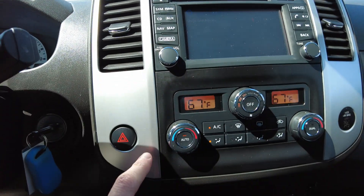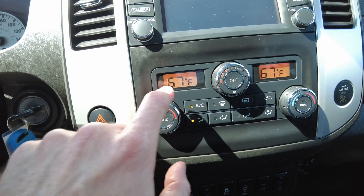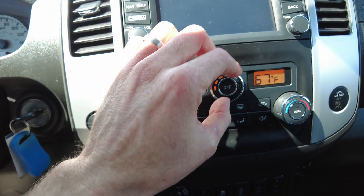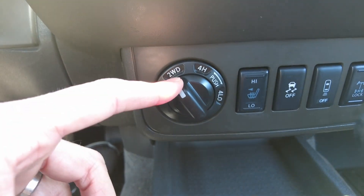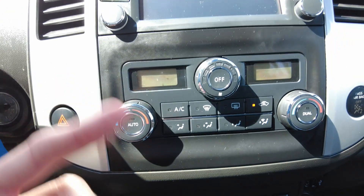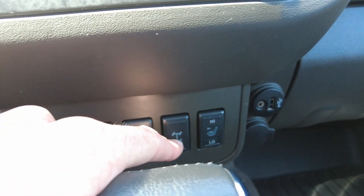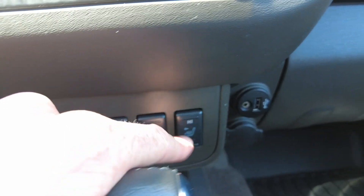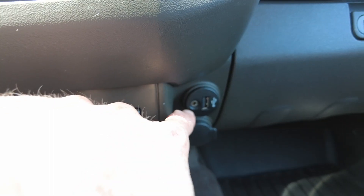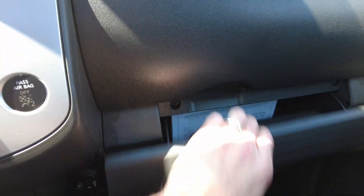CD player up there. Dual climate control, so you have your driver and passenger climate controls. They're automatic — you can just set the temperature and click auto, and it's going to regulate fan speed and temperature coming out of those fans. Four-wheel drive selector here — I kicked it in four-wheel and it definitely works good. All heat and air conditioning — I have the air on and it's blowing cold. Heated seats up here. Traction control. Rear parking sensors — you can turn them off there. You can lock your differential right here with this button, so if you're off-roading and getting in the mud, you might want to lock that differential. Heated seats for the passenger side as well. USB and an auxiliary port and another 12-volt power port right there.